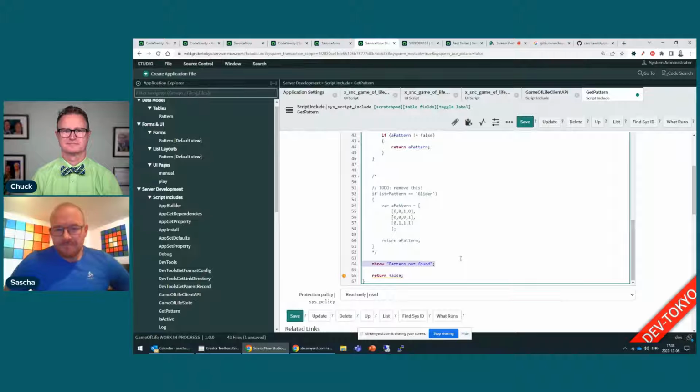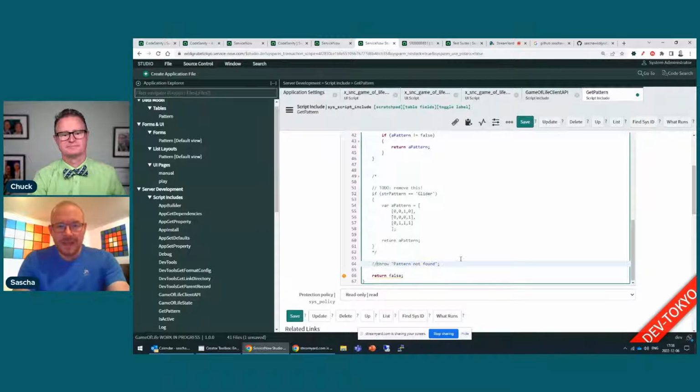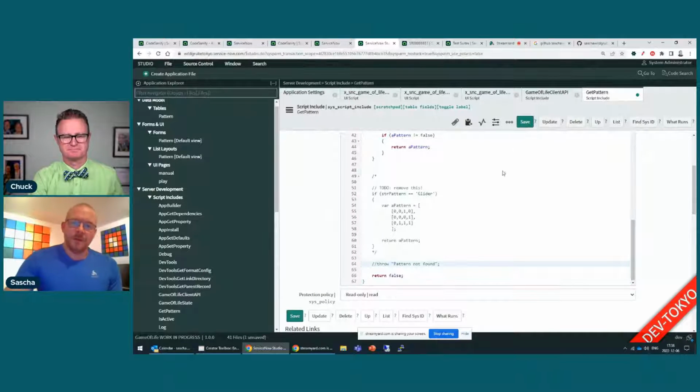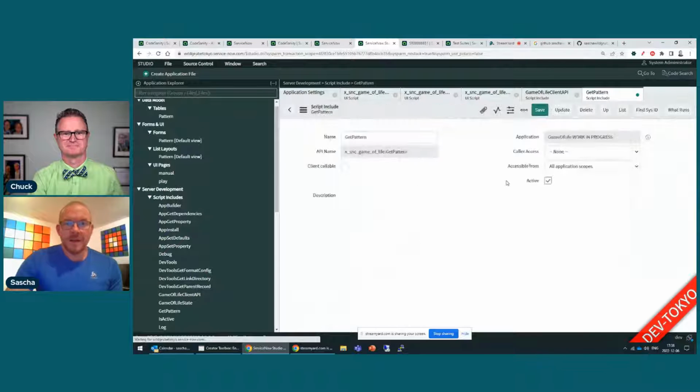So again, highly opinionated. You can have a different opinion on that, and probably a lot of you out there do have a different opinion. I'm using this example here to show how unnecessary exceptions often are. In this case, I could just return false and it's fine. Of course, there are use cases in which you can justify using exceptions, but in that case, obviously, it doesn't make sense.